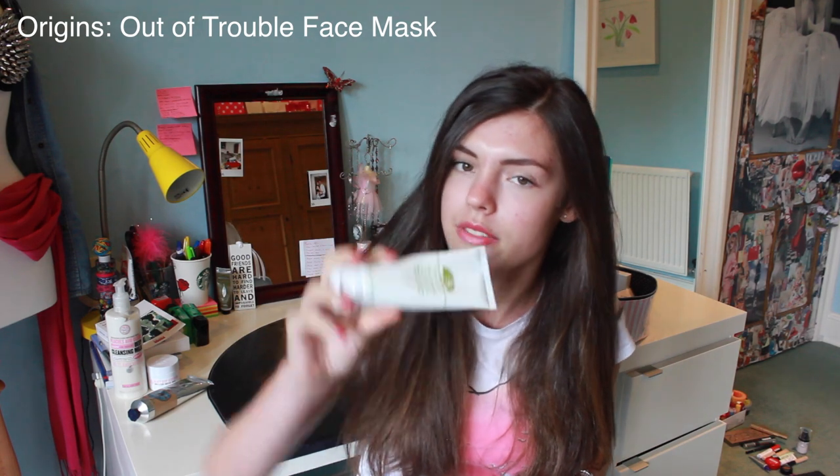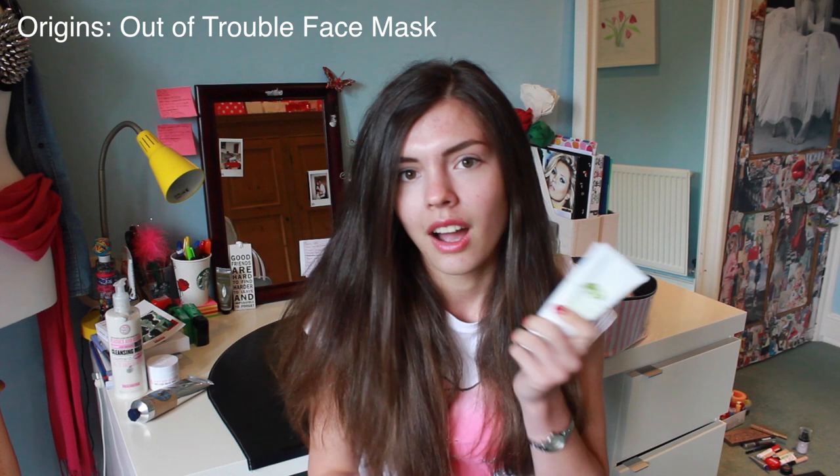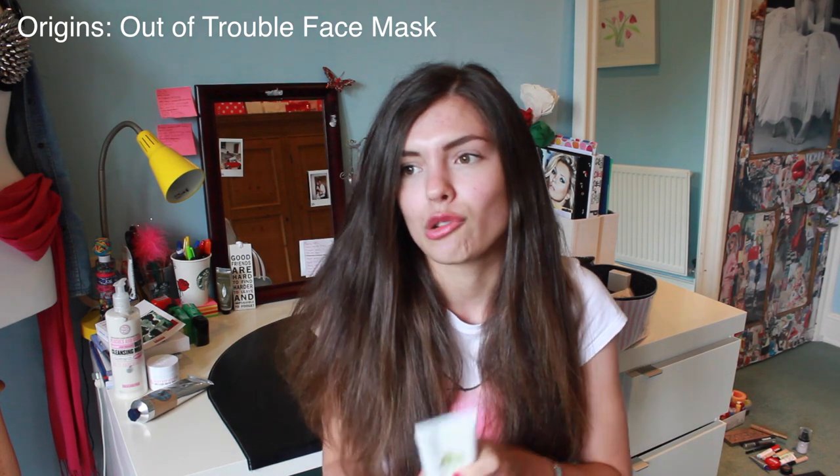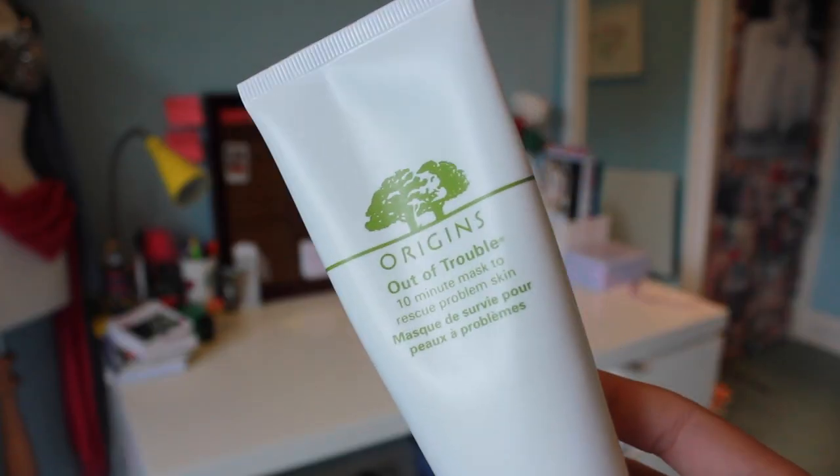More skin. I went and got a face mask. It's Origins, and my friend recommended it to me, and I really like this one. It doesn't dry your skin out too much once you've used it. Like, spots on my face are all going — my skin is perfectly clean. I care about face products, and it does help. Other face masks not so much, I've noticed, but this one does.